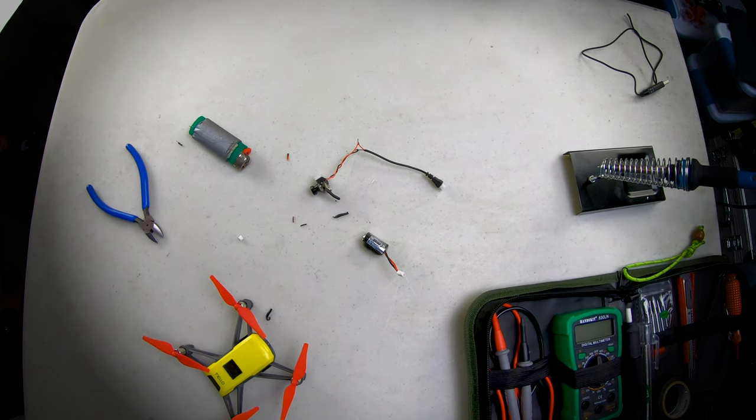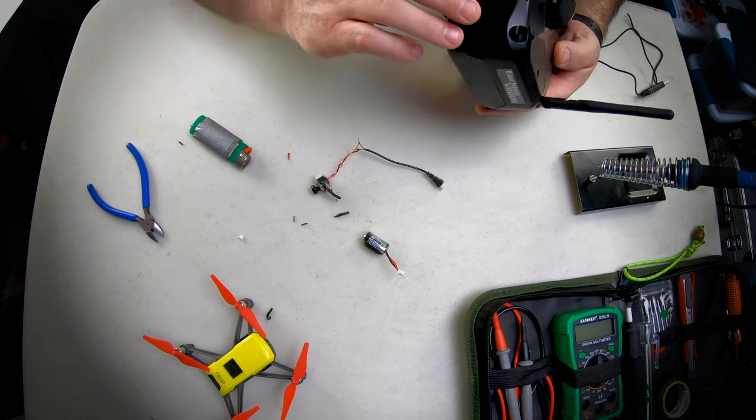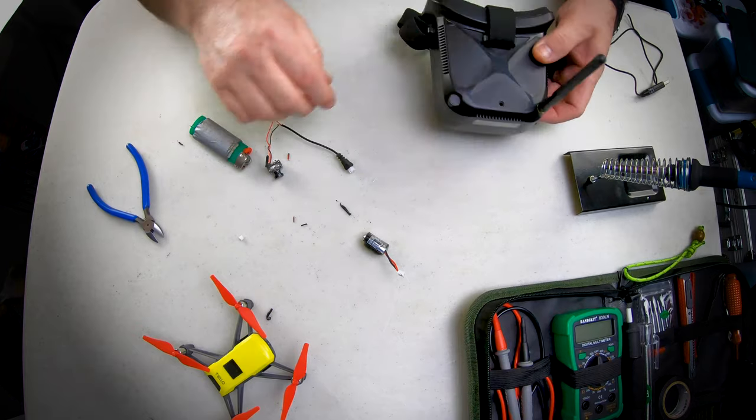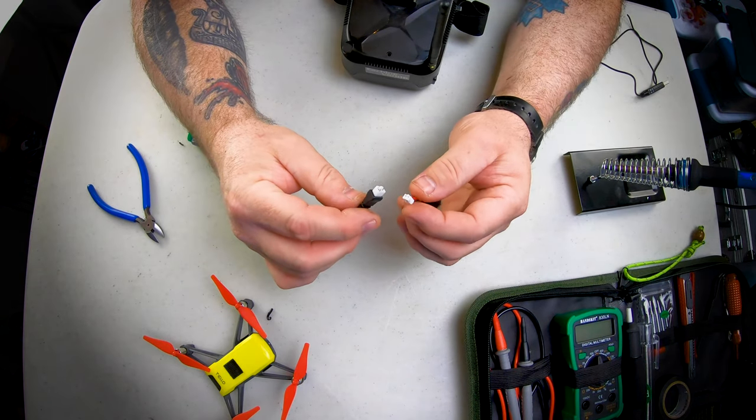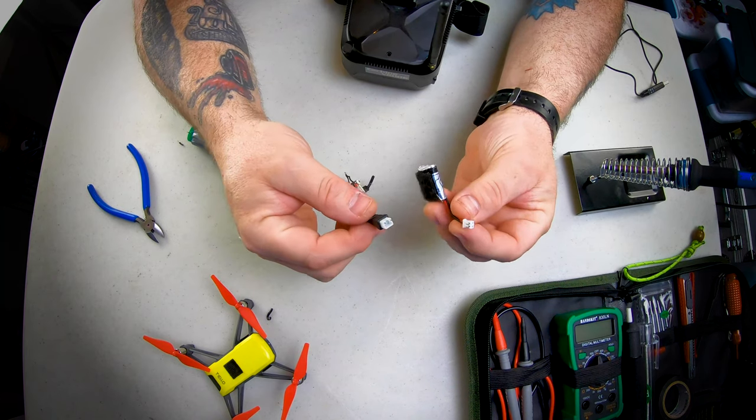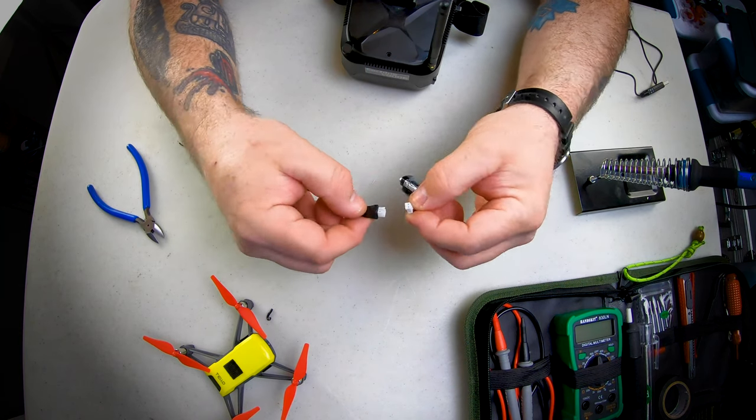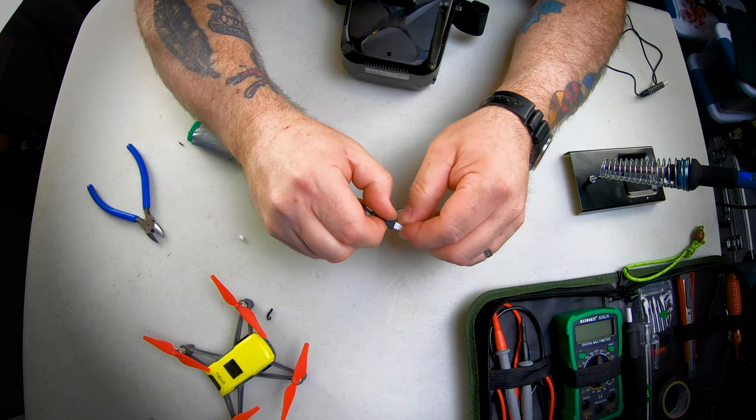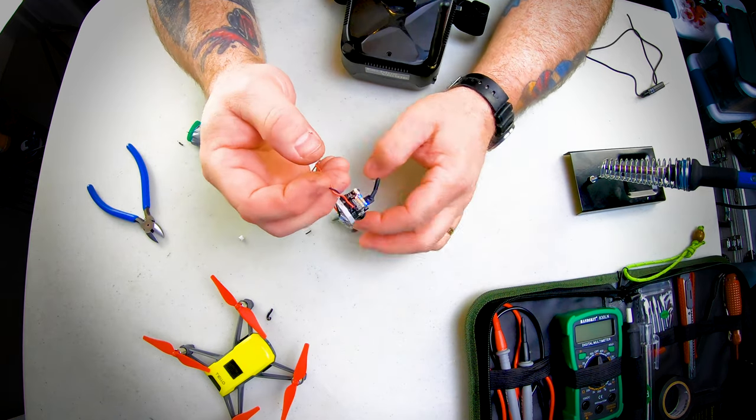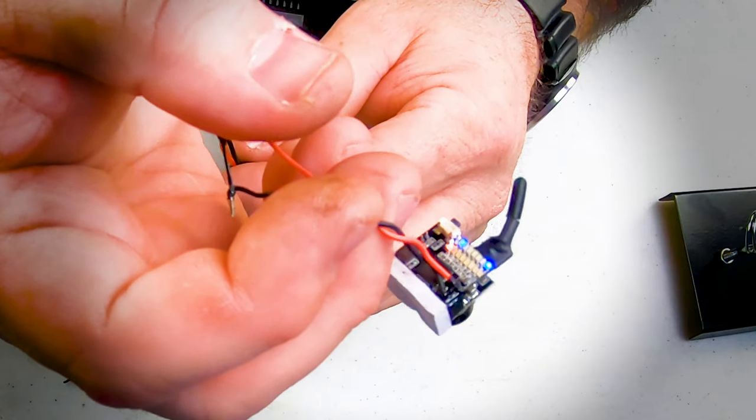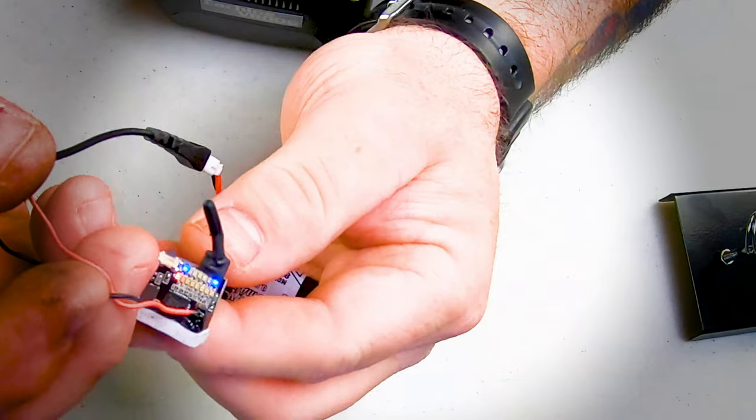Okay, there we go. So we've got it wired. Now just for fun, before we solder it, let's just see if it works. How am I going to test this? Well, what we're going to do is we're going to plug this in. Oh, drum roll please! Oh goodness, look at that! Look at those little lights on the FPV camera - that's freaking cool!